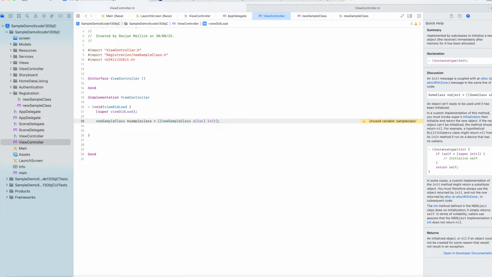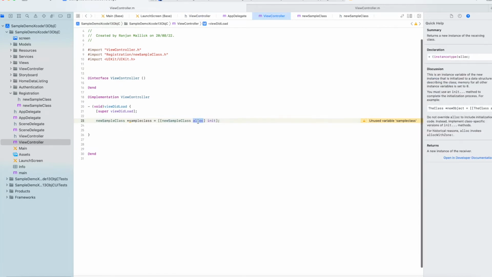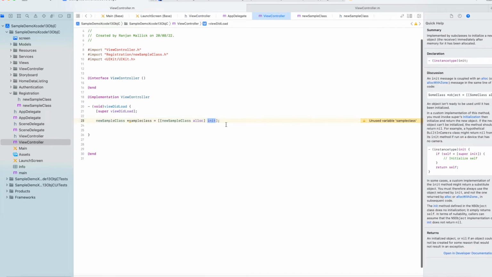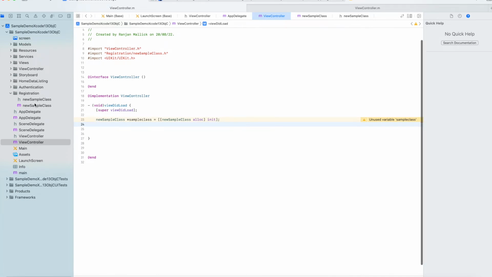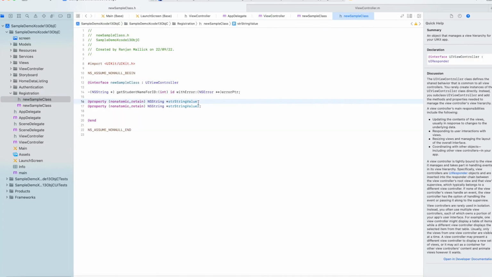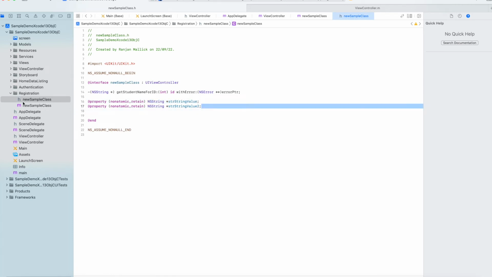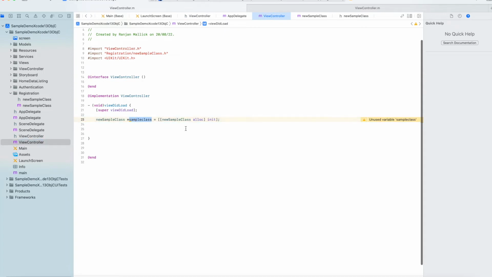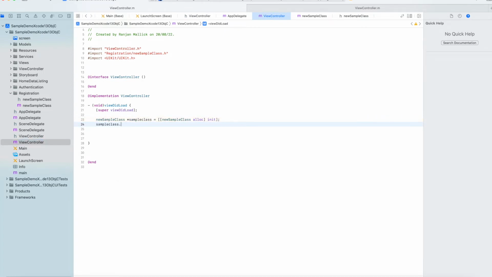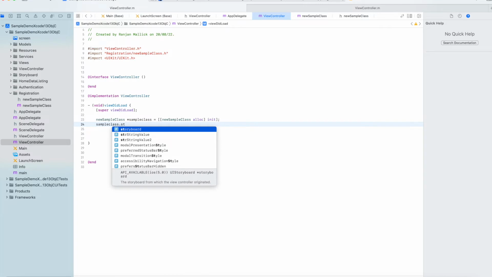In a previous video we discussed why to use alloc and why to use init, and there are two other methods like initWithCoder and initWithNib files. To access the data members you declared in the class, like string value 1, string value 2, you just write the sample object name dot string value 1.